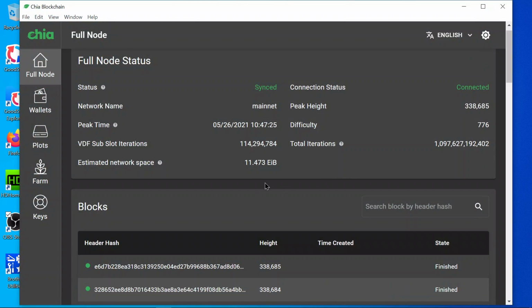So let's see, we are at 11.473, that means 11 exabyte, 473 petabyte, unknown numbers of 999 terabytes.